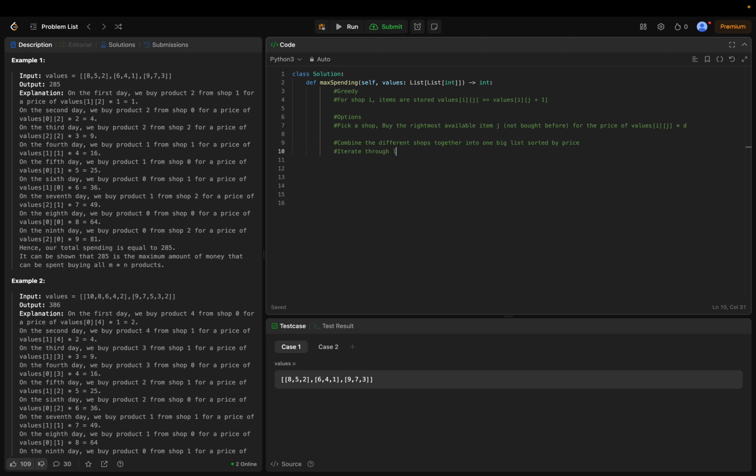Iterate through the list and add to the total. The day is decreasing here, so I just saw the day times price.